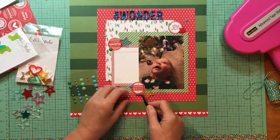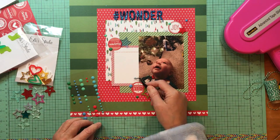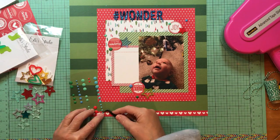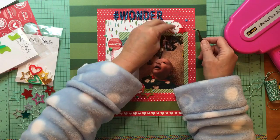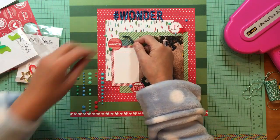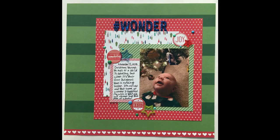With just 3 in each cluster here. And some are touching and some are not. Just kind of depends what I thought at the time, what I wanted to do at the time. And I've got some of the darker blues and some of the turquoise in there. So I just made a mix because that background tree paper is mixed.